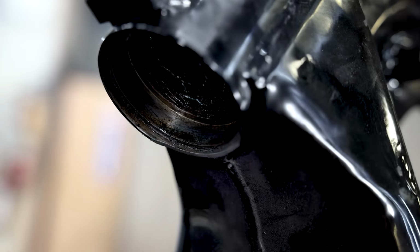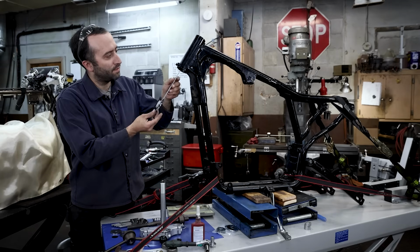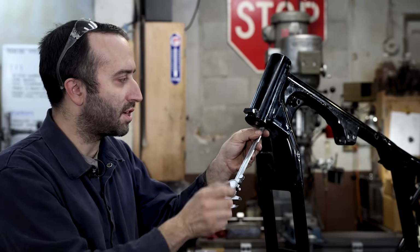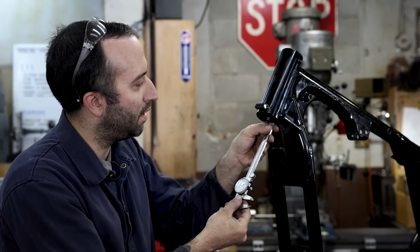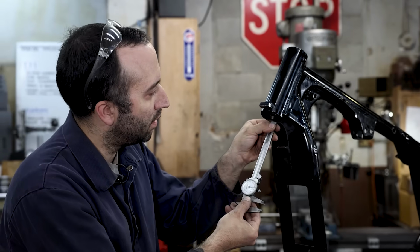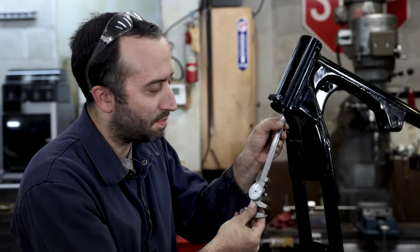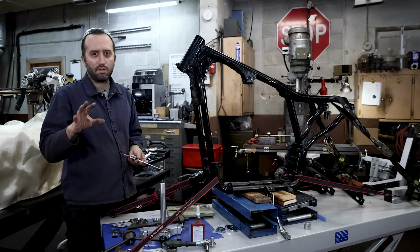So I ground a relief into the bottom portion of the neck, and I just want to measure to double check that I have enough room to press in this Timken race. So I got to measure across the entire removed section to make sure that I'm going to have enough space. And I'm a little bit under a half inch, I think that's pretty good. That'll give me just a little bit of space after it's pressed in that it should never touch.